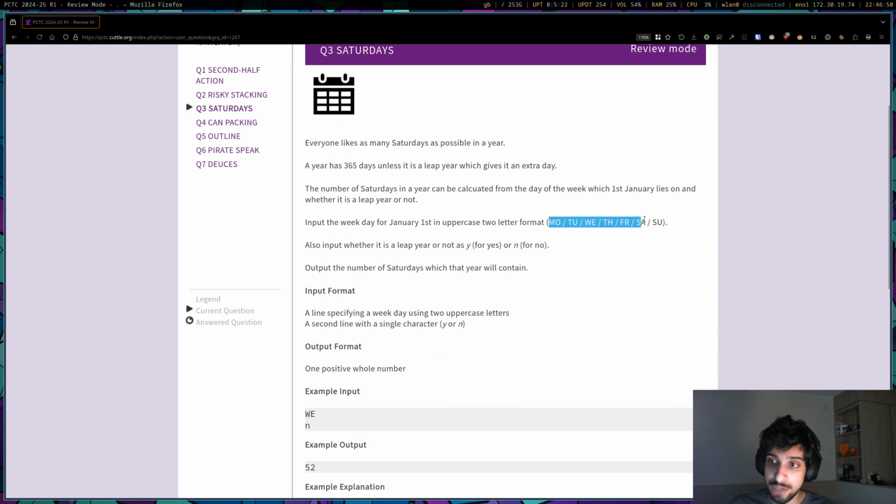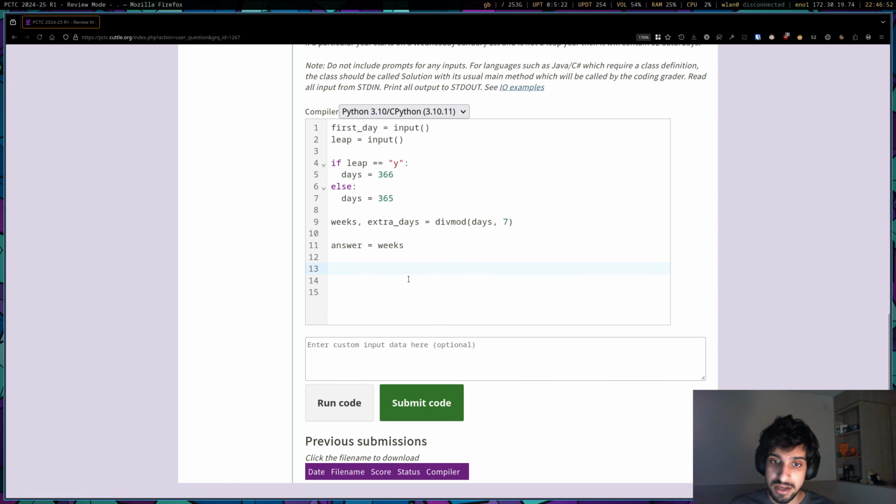Well, firstly, let's copy paste this like that. And this is useful to us because this is the format in which we get our first day input. So let's just split that off into a list so that we can actually use it. So we're just going to split it off on a space/space. So each of these things will be removed and replaced as it turns into a list. And this we can call days of week.